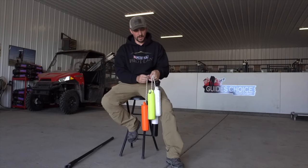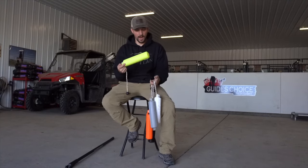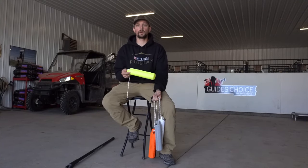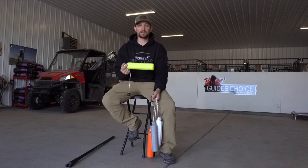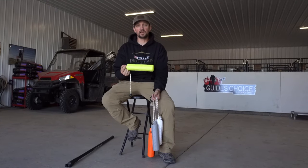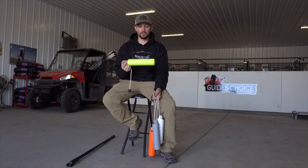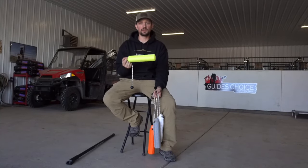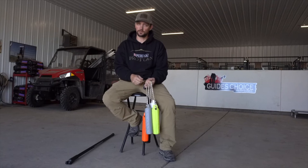Going to running blinds and marks as well — the yellow bumper. I have utilized this more than any other bumper we've got here. It's been my number one bumper all summer long. Early in the spring I was worried about yellow grass versus yellow bumper, but this thing pops. When it's out there, you can see it — doesn't matter if they're two, three hundred yards away. Depending on your cover, this bumper stands out. I've seen dogs run over the top of it, but also really focus in on it. It may be a little more advanced for marks with a lot of dogs, but it's a great tool.